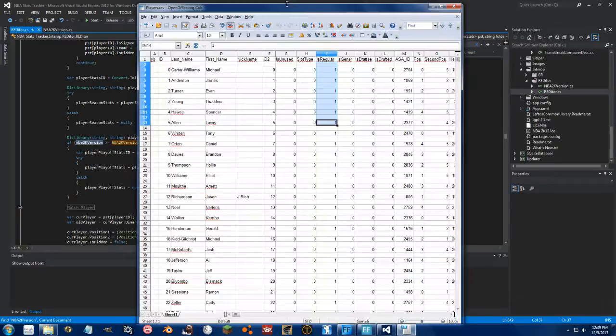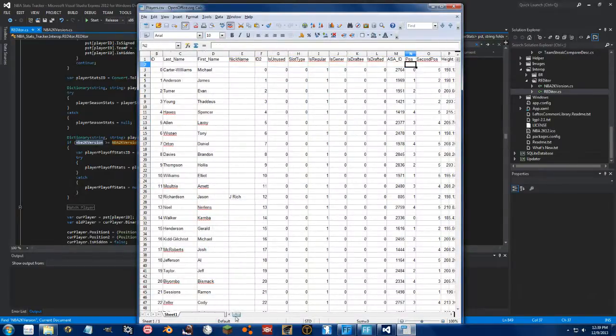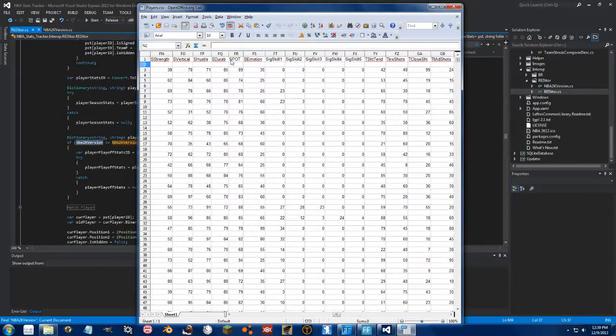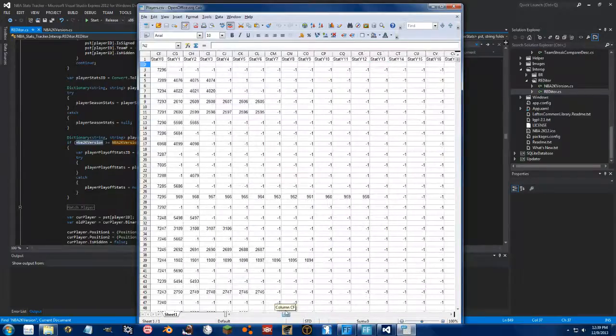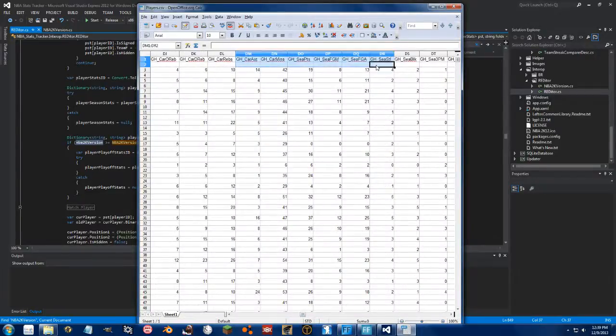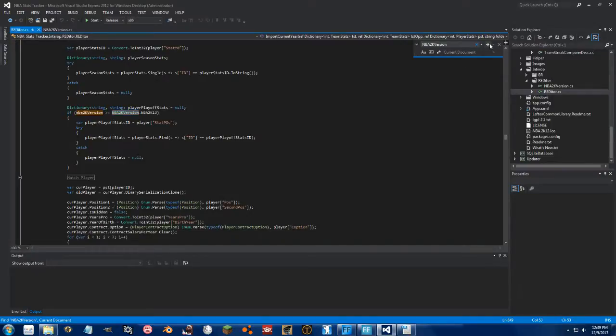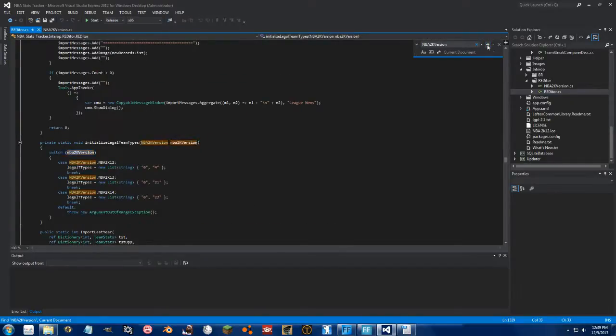So all the other CSV title names, I guess the best way to put it, the column names, are all the same from 2K13 to 2K14. So all of these things are the same, even though we don't really care about these. We want game high stats. Here we go. All these are the same, so they can all be referenced properly. So all I did was add the little greater than. So it's going to be either 2K12 or 2K13 or 2K14, because they're the same. I just went through and did all that.